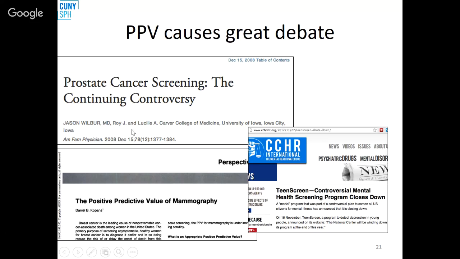As I mentioned, prostate cancer screening and mammography are classic examples of screening tests that can be useful. They certainly give information, and a positive test increases the probability that someone has the disease they're testing for. But that positive predictive value can actually be quite low in the general population, and can result in a number of invasive and even dangerous tests and treatments.